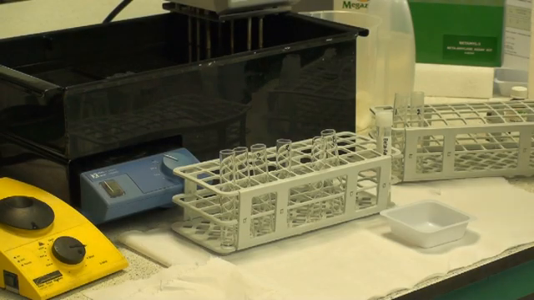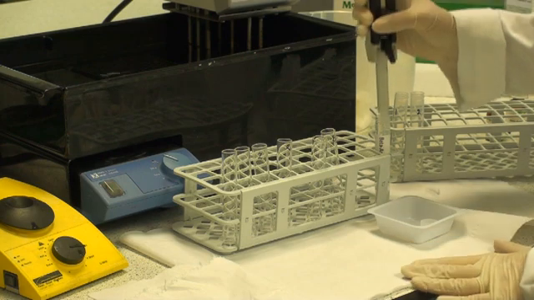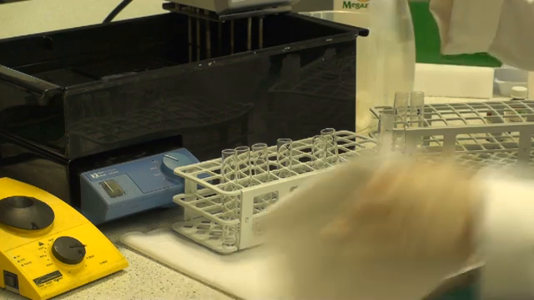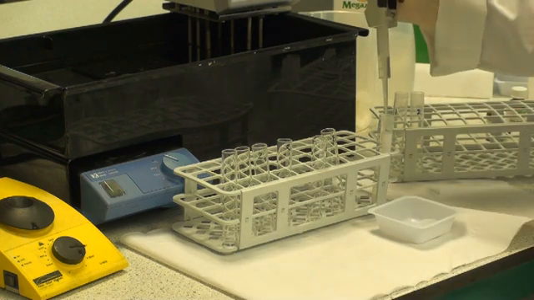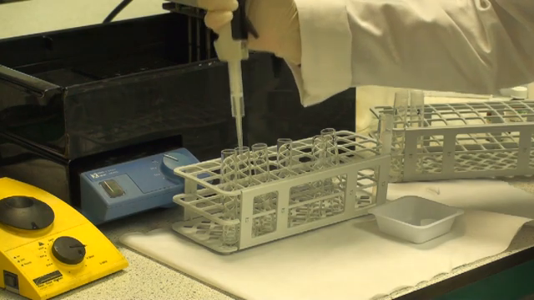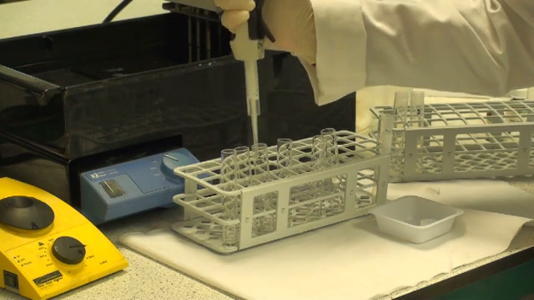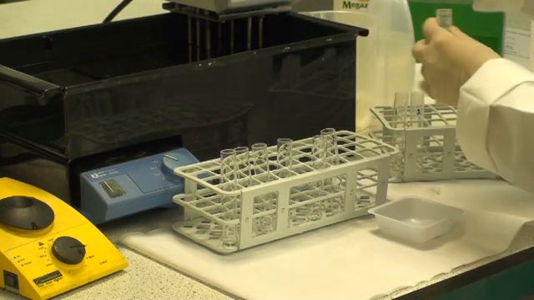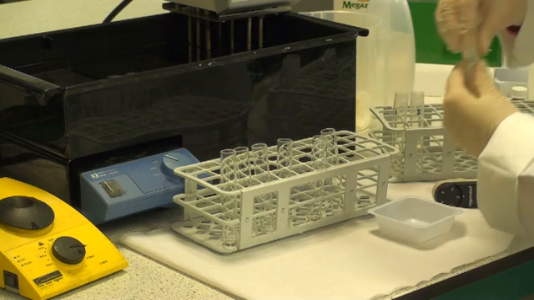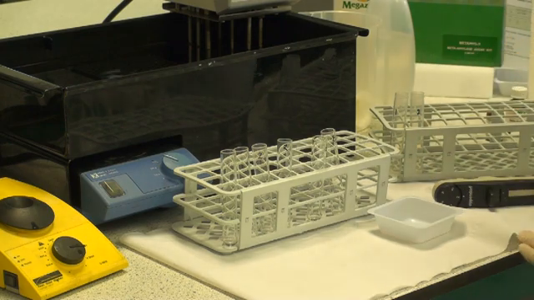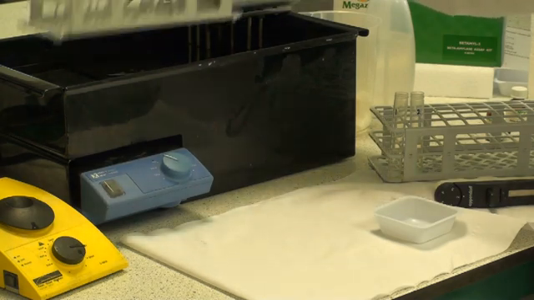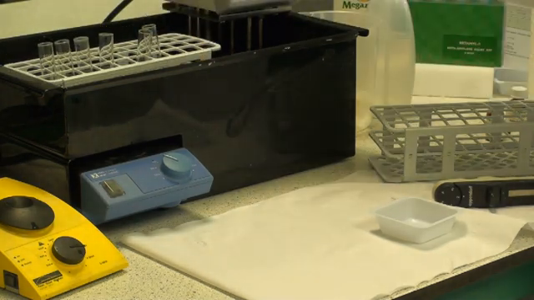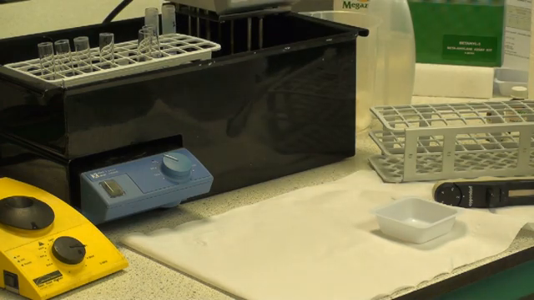Dispense 0.2ml of substrate solution into 13ml glass test tubes or polypropylene tubes, having two tubes for each of the samples to be analyzed and also two tubes for blanks. Put excess reagent back into the reagent tube, cap and store this on ice. Place all the rack of tubes in the water bath at 40 degrees centigrade as well as the enzyme extracts to allow all of them to pre-equilibrate over a 5 minute period.